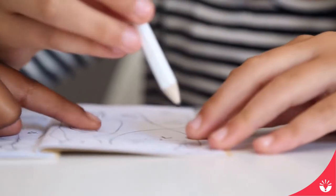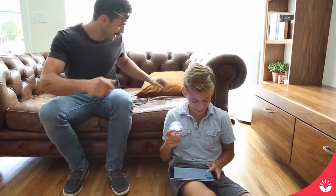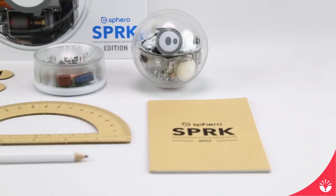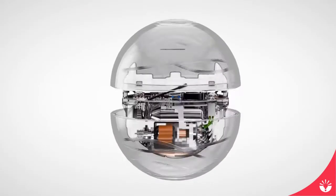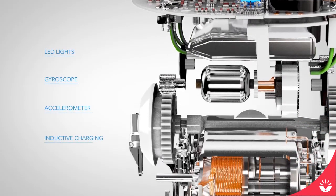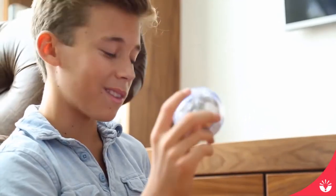Now, as we face a future where coding will be as important as reading and writing, we want to give everyone the opportunity to learn the language of tomorrow. In the box, you'll find Sphero Spark Edition, an induction charger, and a few other handy tools to help you get creative. The ball itself comes packed with all the same sensors and electronics as Sphero 2.0, but unlike Sphero 2.0's white shell, we've encased Spark Edition in clear polycarbonate, bringing you closer to the robotic action.